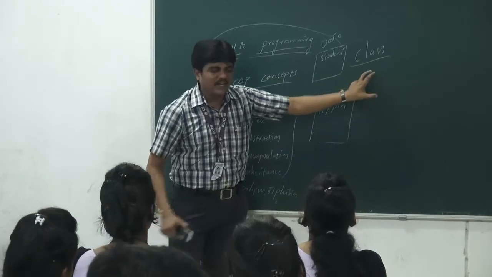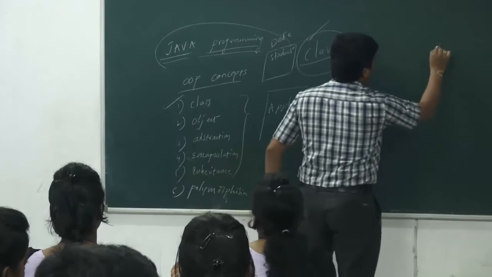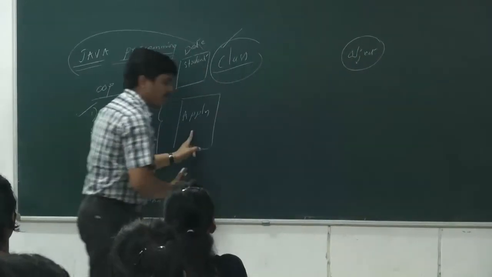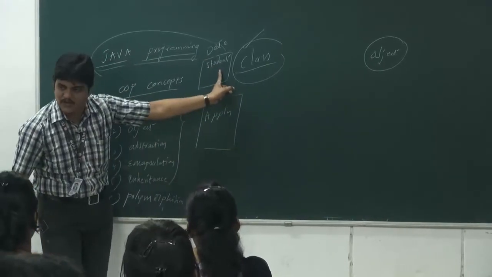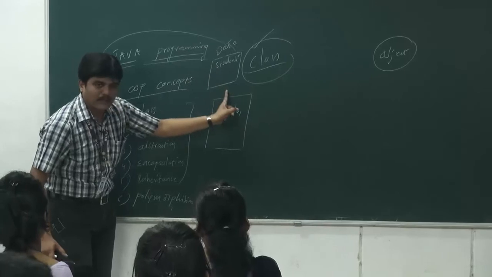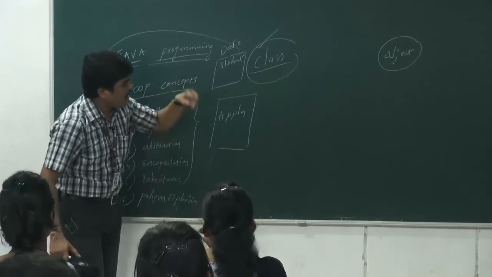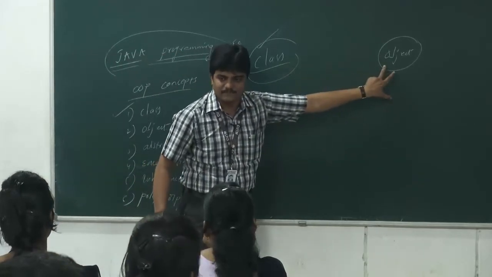So first of all, what is a class, and after that, what is an object? In order to implement this application for the student data, we have to keep all this data within a class. So the question is, why do we write all these things within a class, and why are we creating an object for this class?